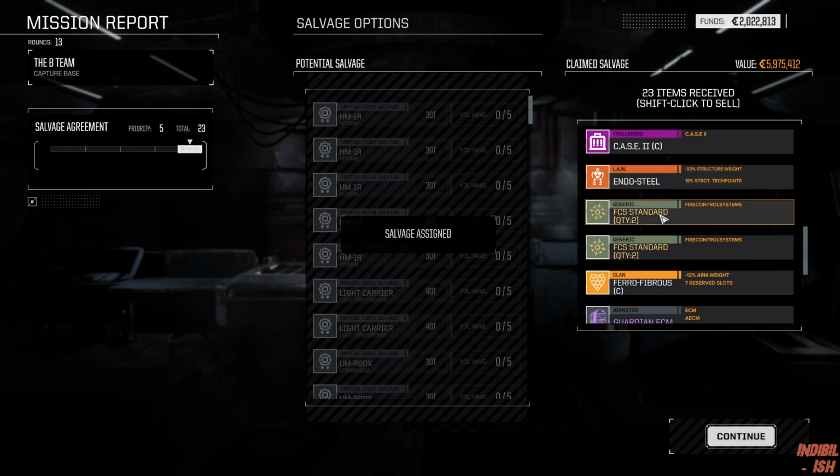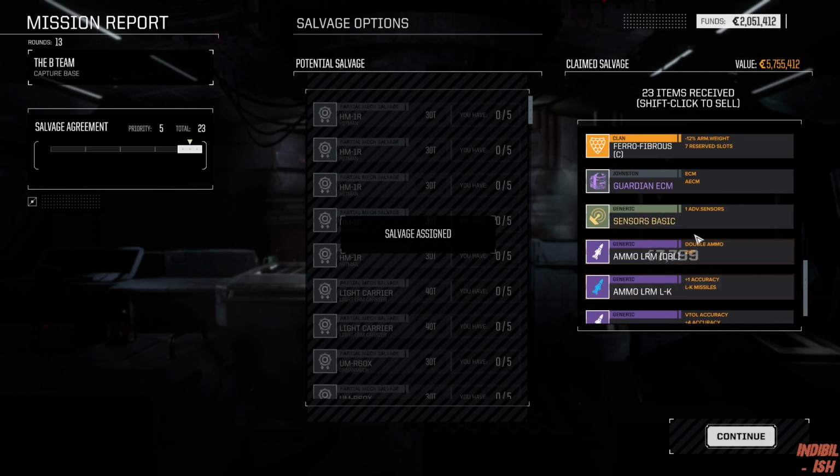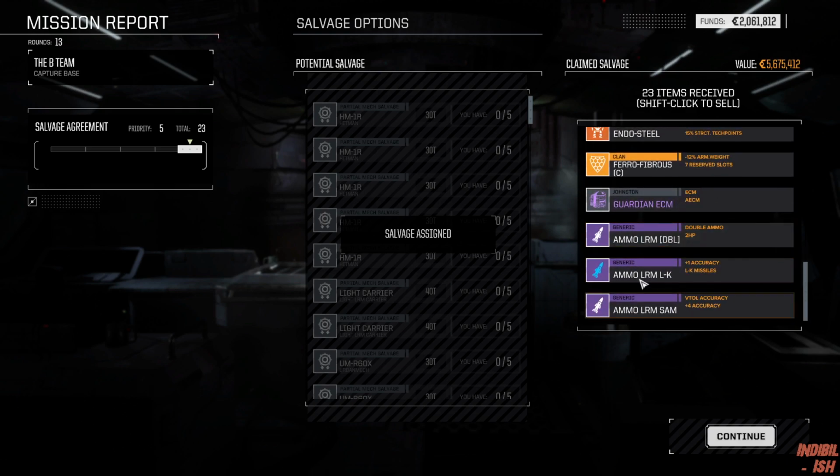Regular endo, we'll keep it. Fire control standard can go. Jumpies can go. Sensors basic can go. And we get a bit of alarm ammo, which is always a good thing to see. Not that we have anyone using alarms yet, but we will in a while. So, some things for the Skinwalker, some things for the Firestarter. It's all starting to come together here.